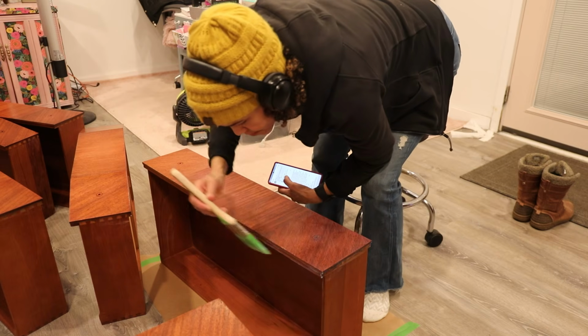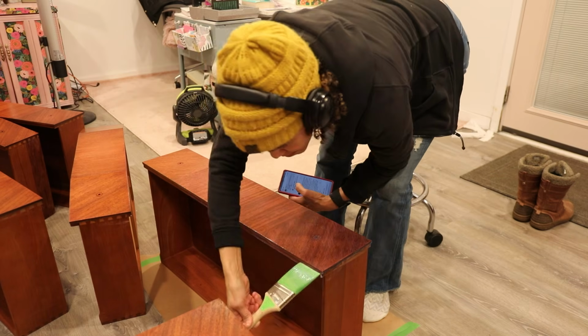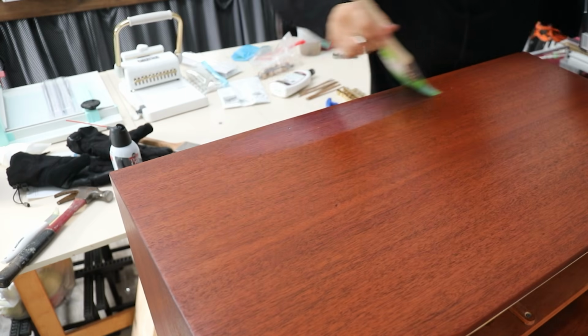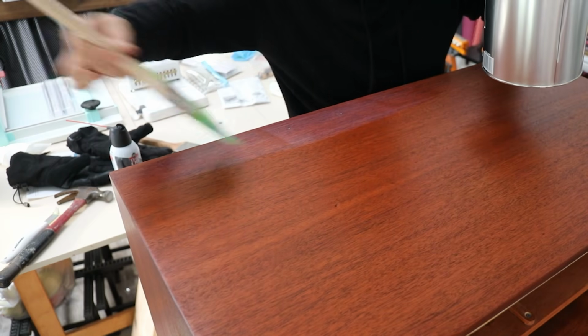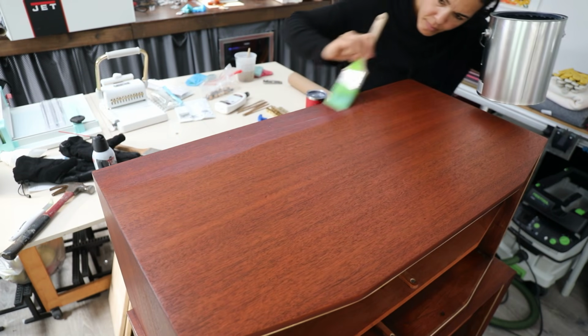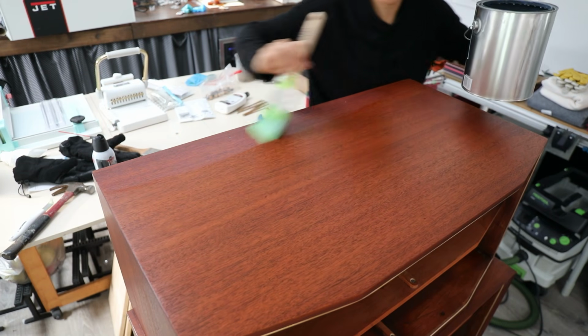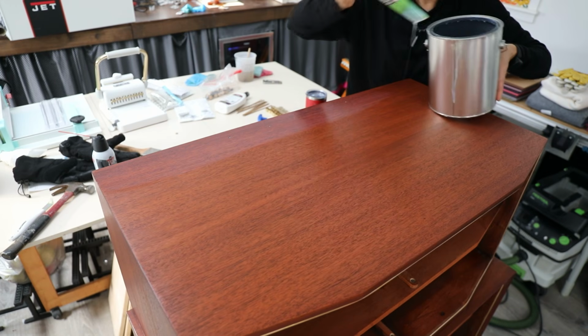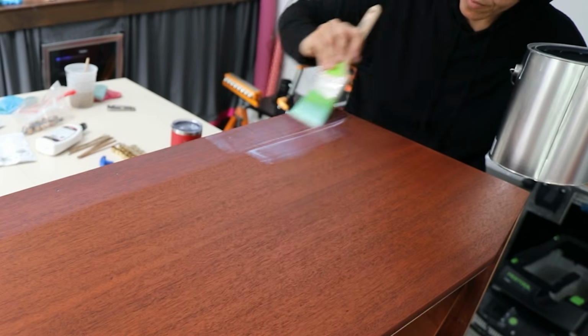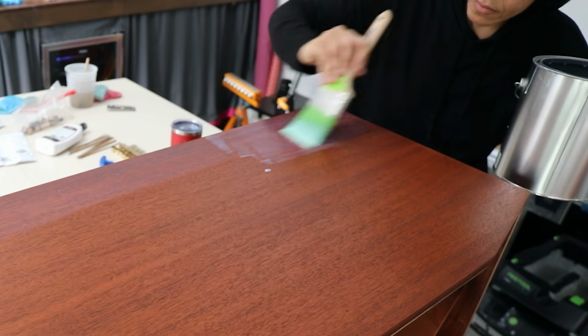All right, so moving on to the top coat. I love General Finishes High Performance Top Coat in a water base. If you are applying that to an oil-based stain, you have to let that stain completely dry before you do a water base. Now you'll notice here I'm sliding it very carefully with a synthetic brush over the sides, over the edges, and then working it out. I'm not overworking each section. It will be milky, but it will dry clear.